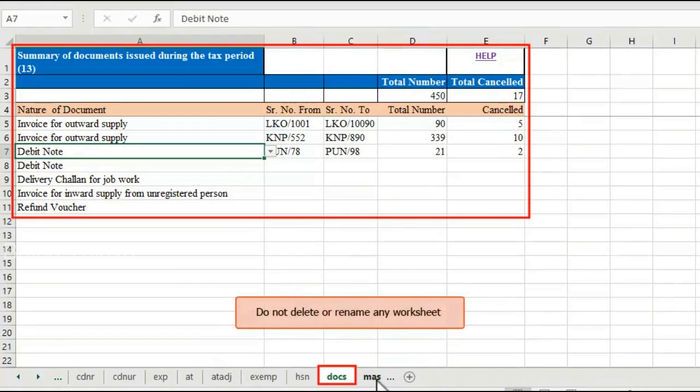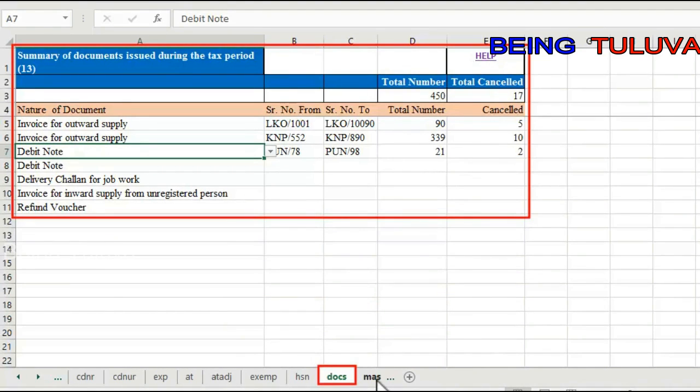Also, make sure not to delete or rename any worksheet in this template, otherwise the template may not work properly. The 11 worksheets combined together should not have more than 19,000 line items at a time. In case you need to enter more than 19,000 lines in a given month, you can do multiple uploads until all the items get covered.